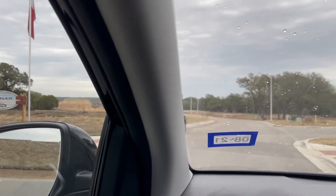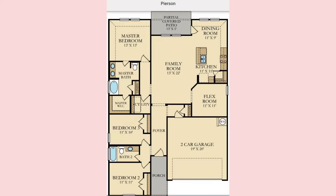I first visited this community in January, viewed their three smallest floor plans, and got on their interest/waitlist. They didn't release any lots in January or February. Starting this March, they released a few lots. I passed over a few because they either didn't back to the greenbelt or it was a floor plan I didn't like. When they released the lot I'm buying, I realized I should have viewed one more floor plan — this is the fourth smallest, which would have been the next one I'd have viewed.